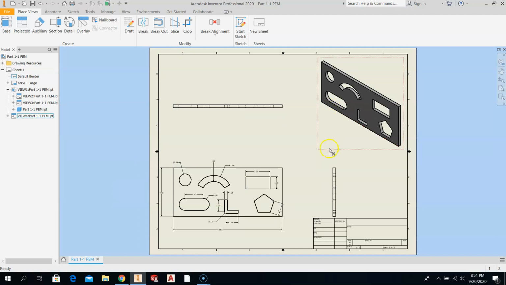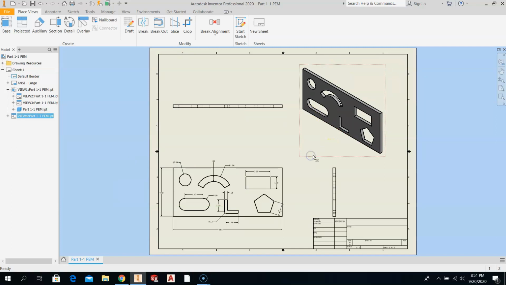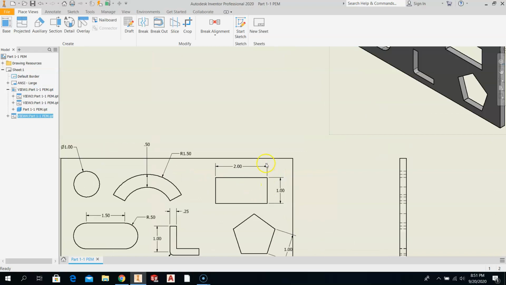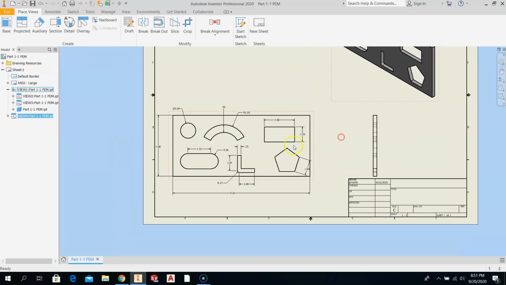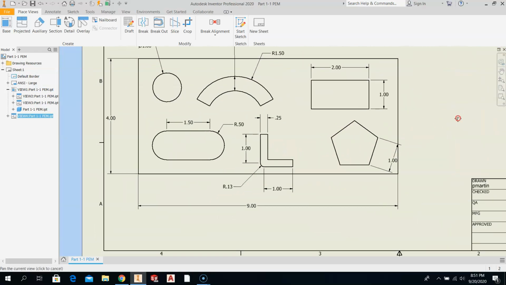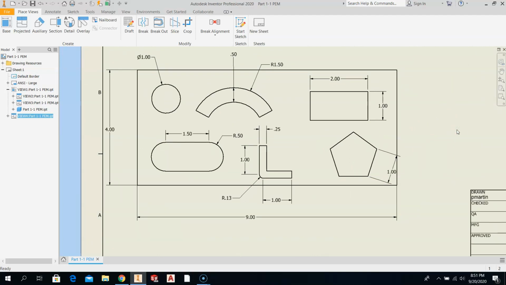Okay, so I click OK. And again, you notice that does not have dimensions. We try not to dimension our isometrics. Sometimes we'll throw something on there, but we try not to do that too often. All right, let's talk about dimensioning. So we've got our drawings, we've got our 4 views, and we want to look at our dimensions here. Most of them are going to be on our front view. That's the one that shows the most information.